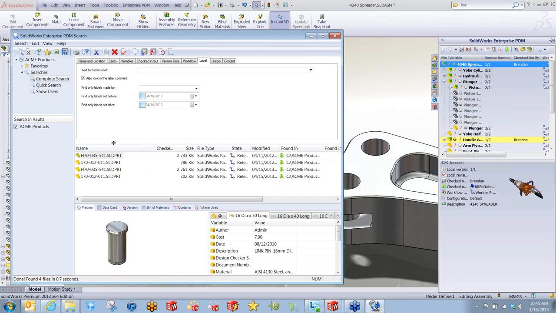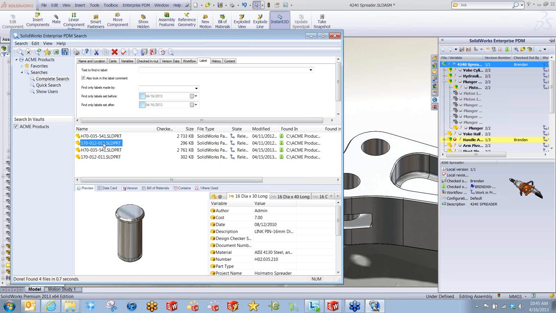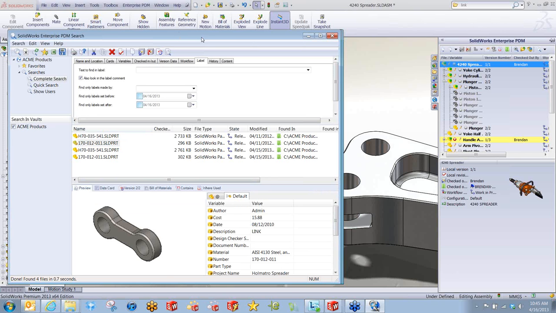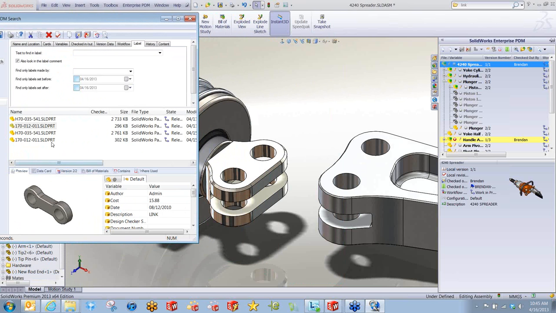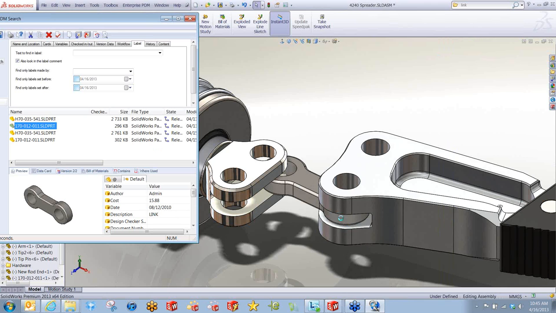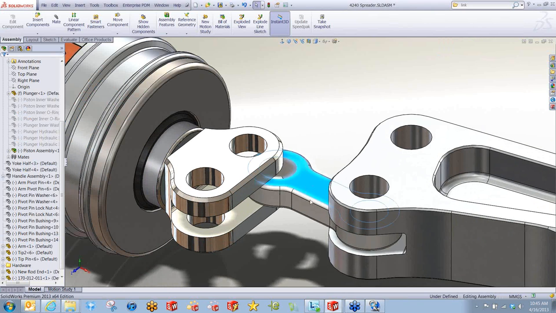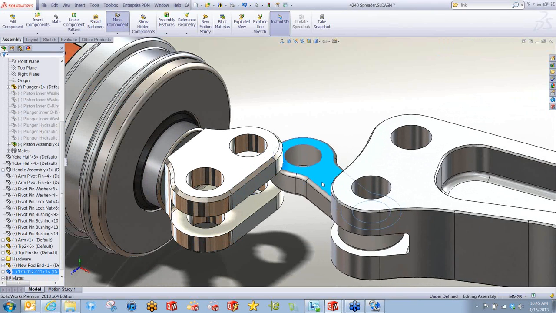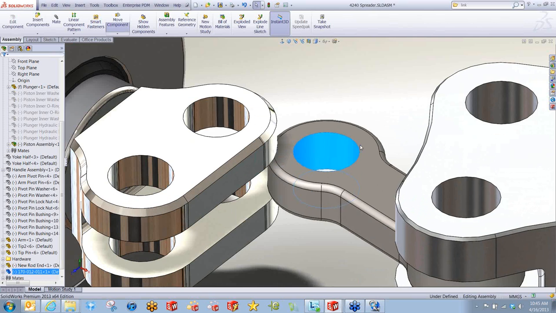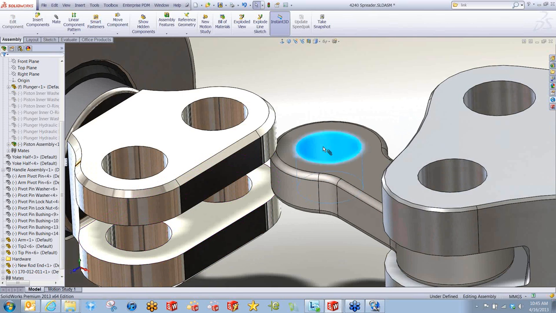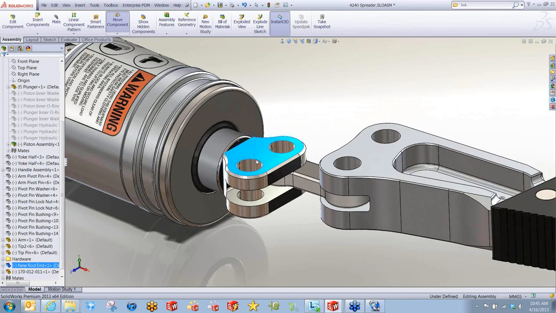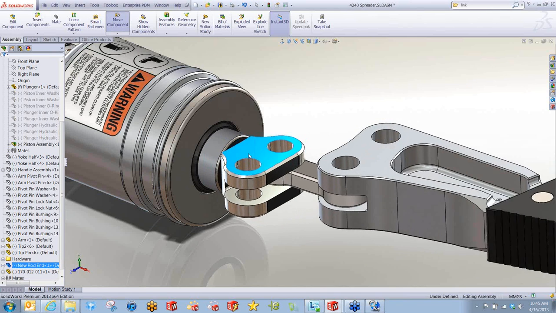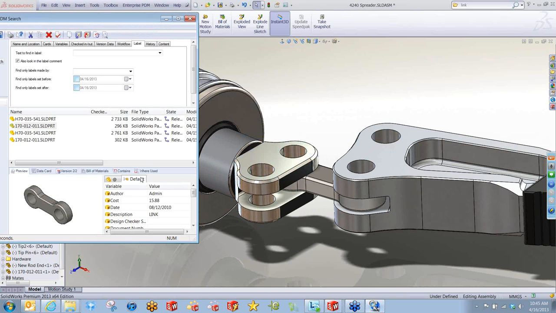All right, so here if I go ahead and expand out my preview, which will certainly be helpful, we can find the exact link we're looking for, and there it is. So now I'm going to push my search off to the side, and we'll drag and drop our link into the model. Okay, it also wants to snap into place. Notice my link is already good and ready to go in the one hole, and all I need to do is drag it and drop it above the other hole, and those holes will snap together. And now my new rod end is actually doing the work that it's meant to be doing.